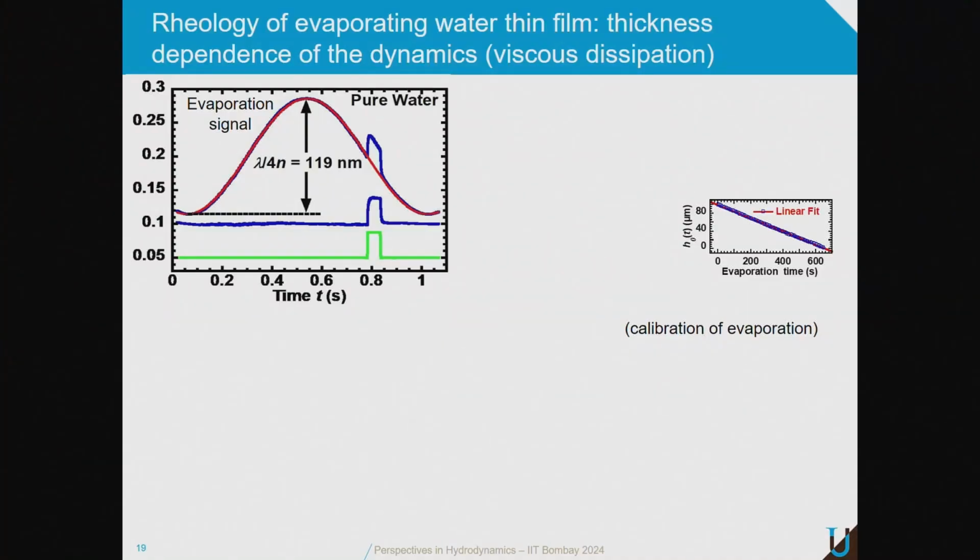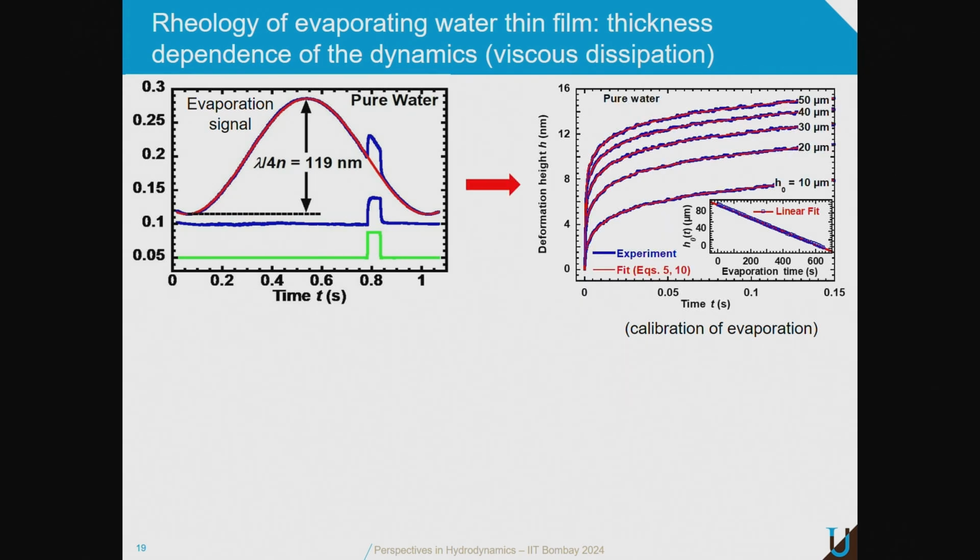So if you have evaporation, you need a calibration. It's quite easy. You count the fringes, and yes, it is small because it is an inset, but you calibrate, in fact, the evaporation. You need to know the humidity in your room and so on, in order to get the height as a function of time. And then you have all these dynamics here.